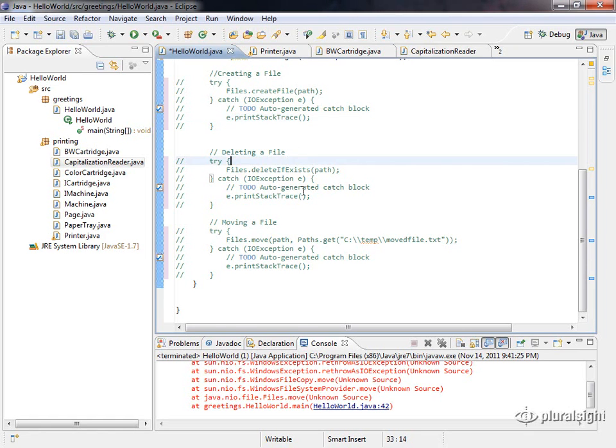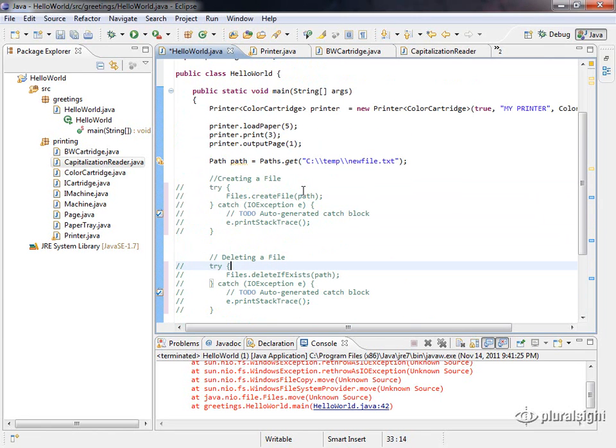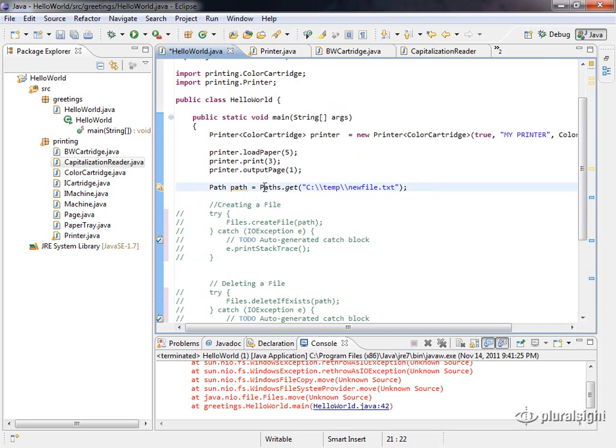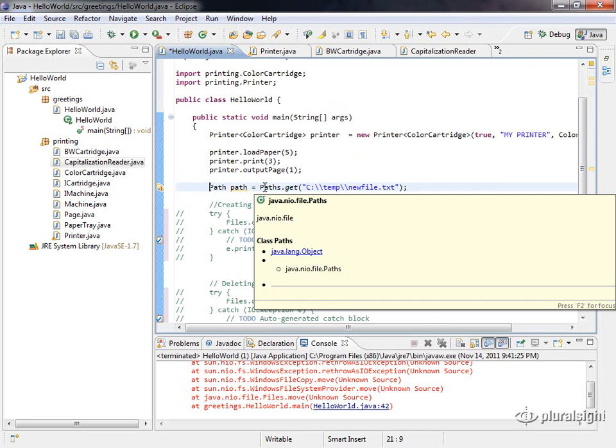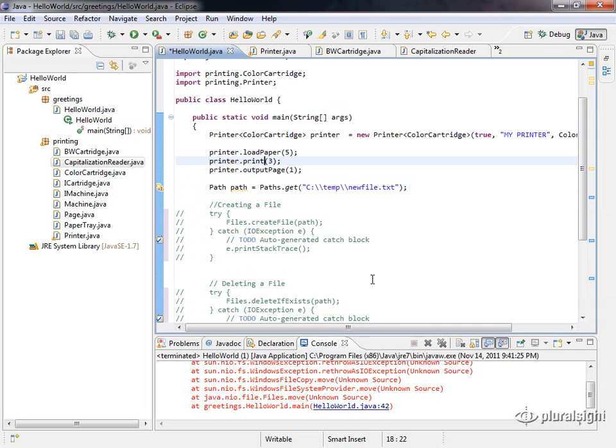So the last thing I want to show you here are some simple examples of doing some basic file manipulation. A lot of times in Java, you're going to want to be able to do some things like create a file, delete a file, or move a file. And it is not always straightforward to figure out how to do that, especially since things have changed a little bit since Java 7. And I'm going to show you some ways to do this in Java 7, since Java 7 is now released, and it has kind of improved the API a little bit.